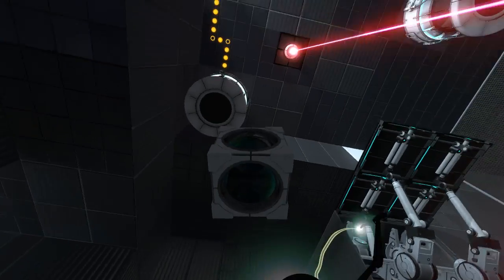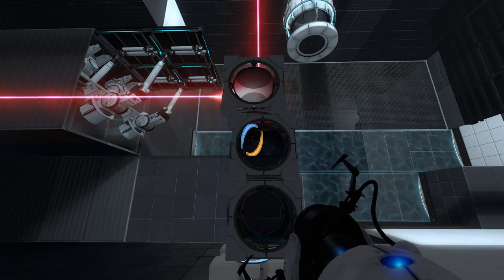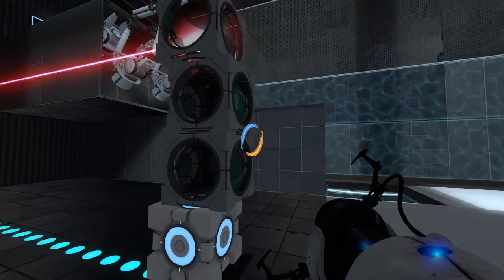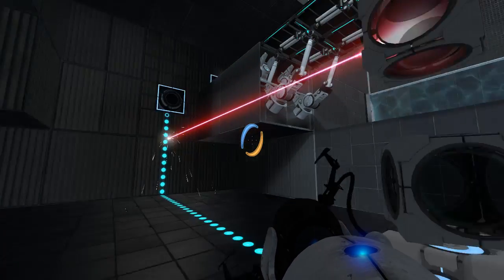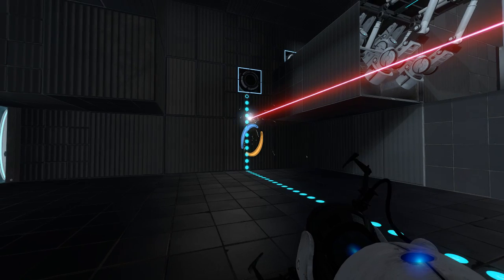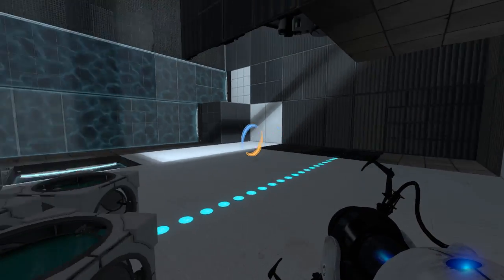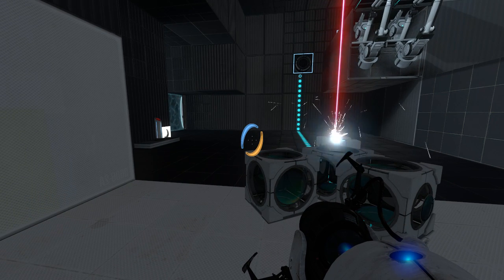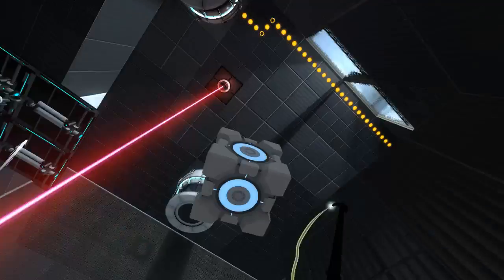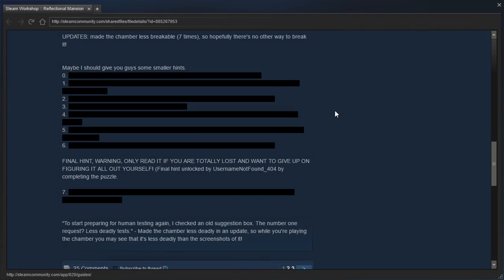This is not high enough. Yeah, this is never gonna be high enough. That's not high enough. And it said no glitches, so we're not gonna do that. What would I use the regular cube for? Yeah, that's what I was worried about.